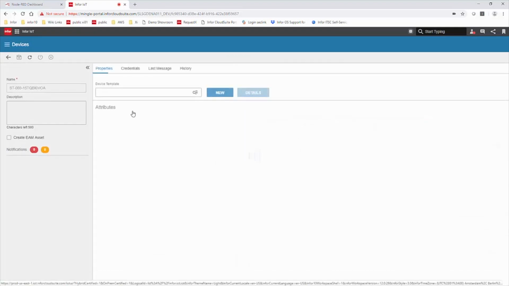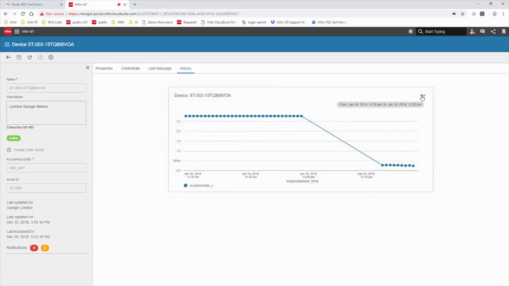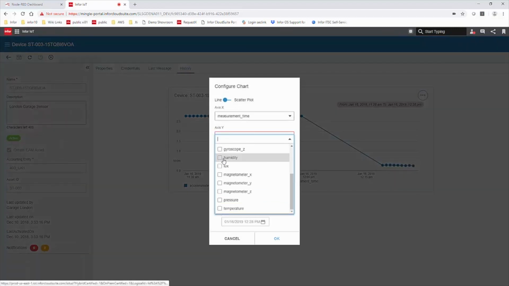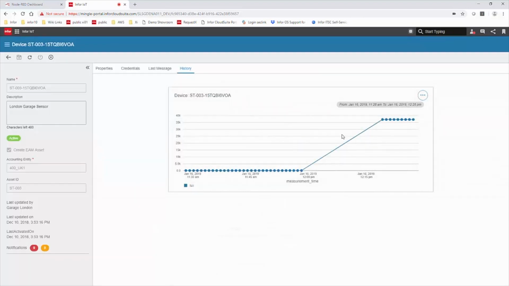And picking the device name, changing the configuration slightly. The default configuration is just for accelerometer. We want Lux. And we can see the readings that have been going to and from the monitor.